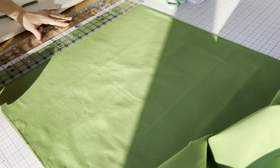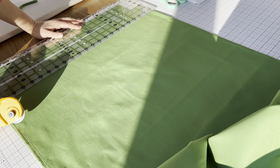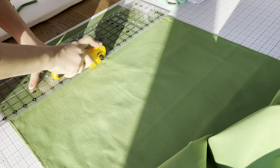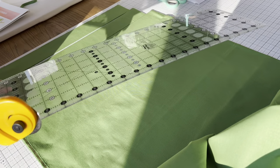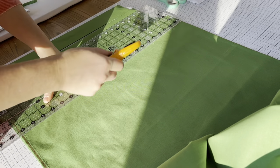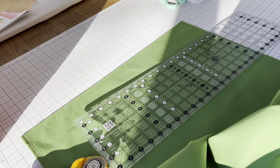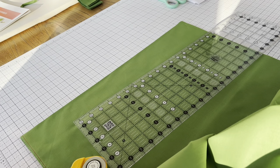I find that cutting all the pieces of the quilt at once will greatly improve the speed with which you'll work through the quilt. I used to cut one block at a time and that worked, but once I started cutting out a whole quilt at a time, I was able to work through it with so much more ease because everything was already ready for me. Whenever I had a few minutes, I could grab what I need and just sit down and start sewing.